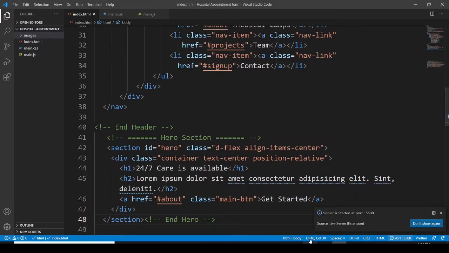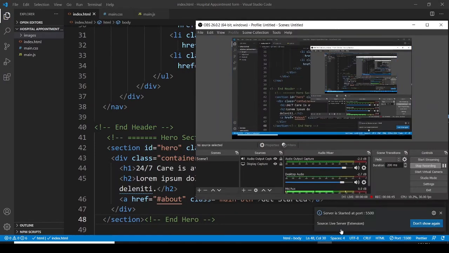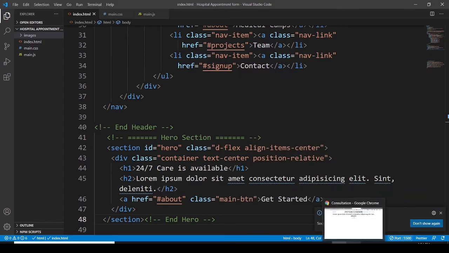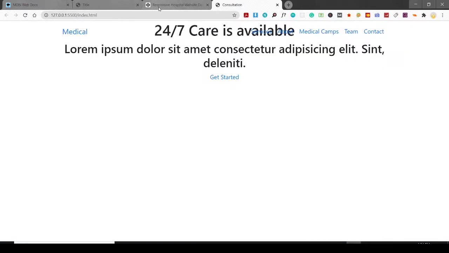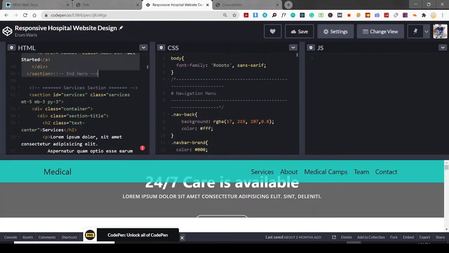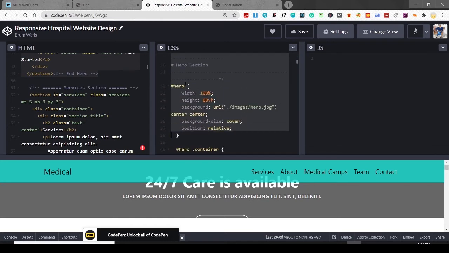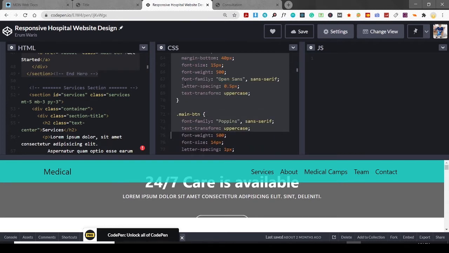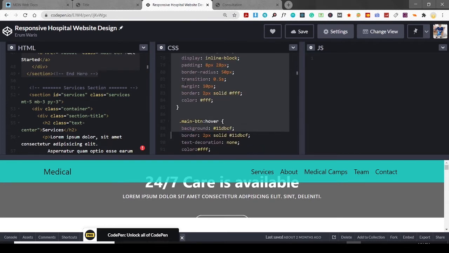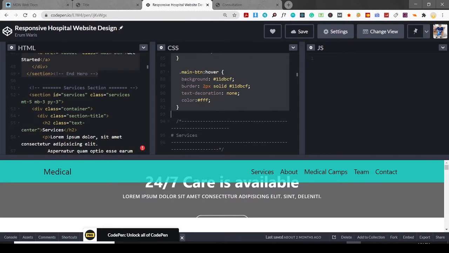Okay, the HTML code is here. Now we have to get the CSS. So for CSS, let me copy all these from body to hero section. I'm just copying it from here. Maybe it seems weird to you guys, but for me, I'm okay with this.